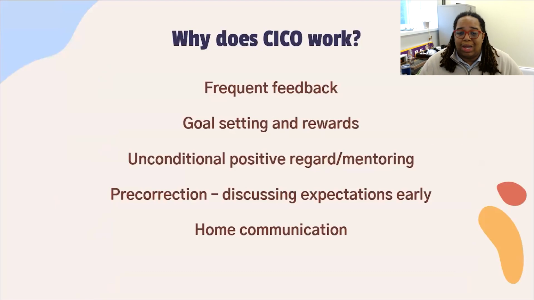So why does it work? We're getting lots of feedback on our behavior, right? Where we have clear goals and we have rewards around those goals. So we know at the beginning of the day, the student knows how many points they need to get to be successful that day, right? They know exactly what behaviors the teacher is looking for and what they'll be monitoring them on. We have this unconditional positive regard in this mentoring component, where there is a person they can go to for support and that this person is not going to be evaluative.